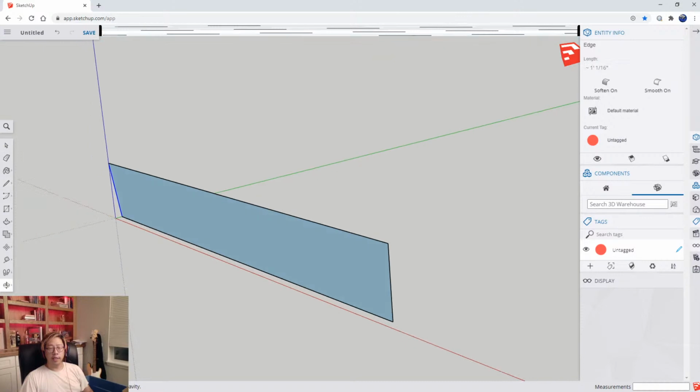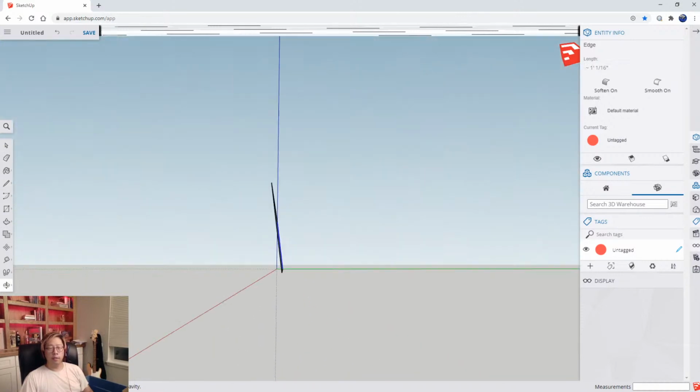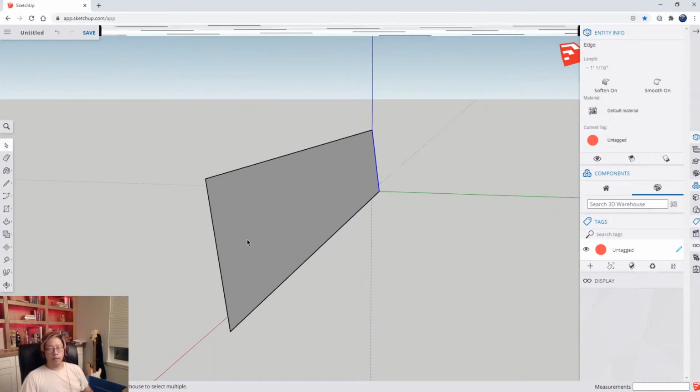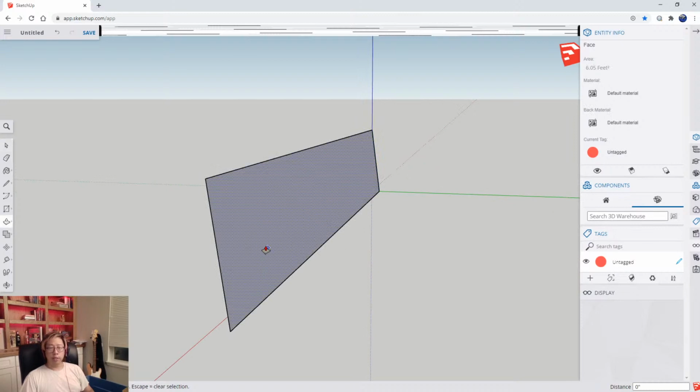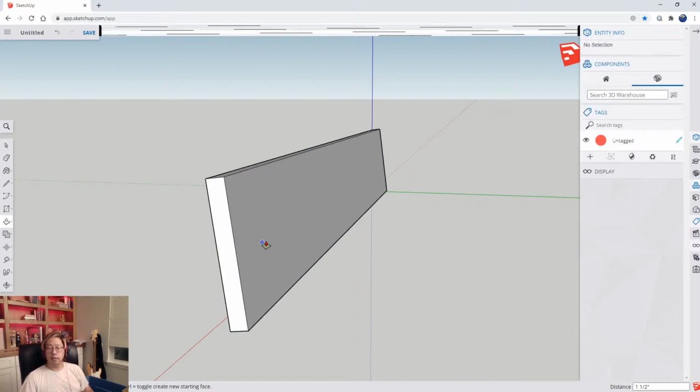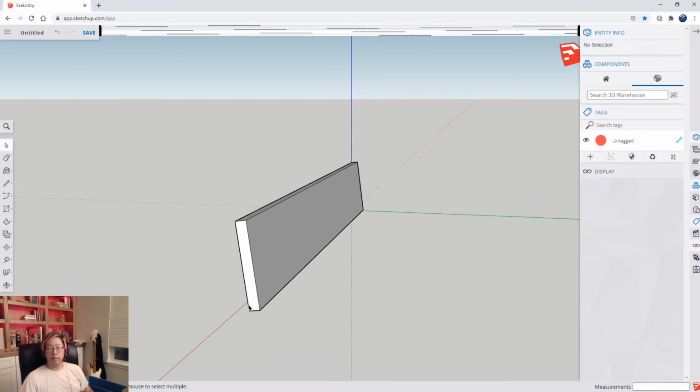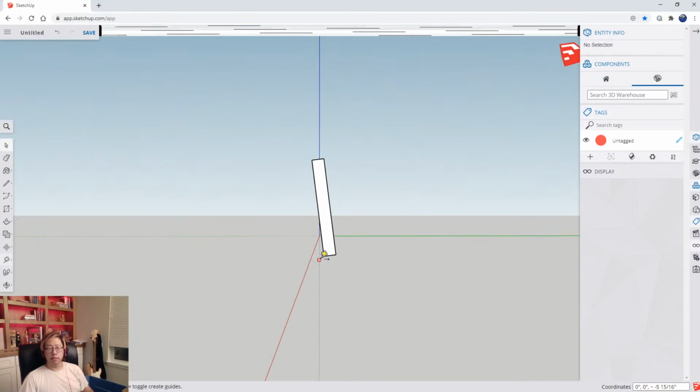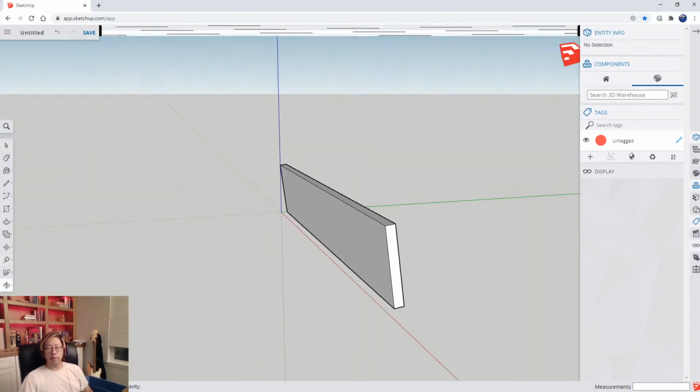All right, so now I've got a plane at an angle, and I'll go ahead and push it. I'm going to guess 1.5 inches thick. That seems really thick for some reason, but it's only 1.5 inches. Yeah, okay. So that's the back of the pew.